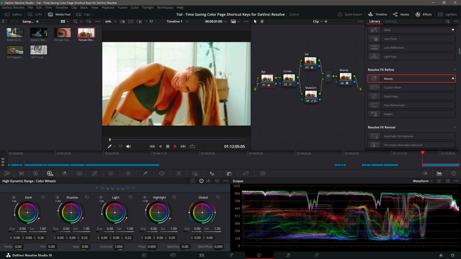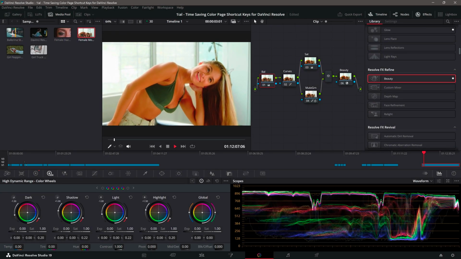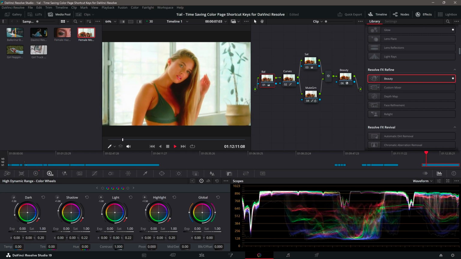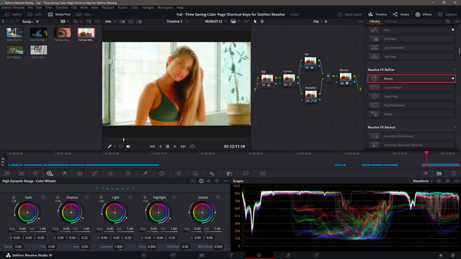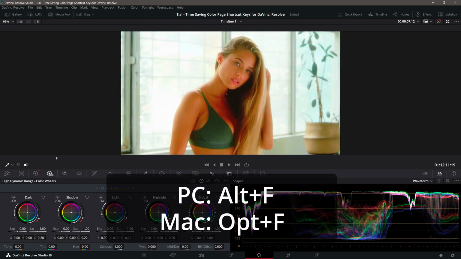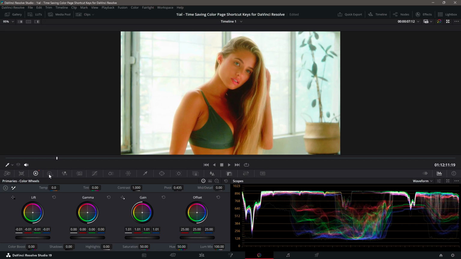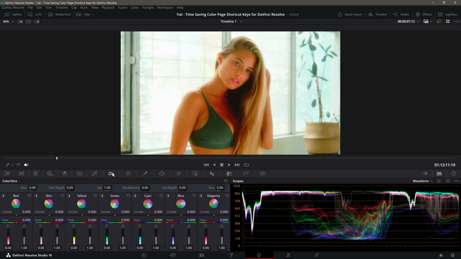The next three shortcut keys have to do with the relative size of the viewer, which offer a more effective way of seeing more of your image while working with the color palettes and effects. First, Alt-F or Option-F enters you in enhanced viewer mode, which hides the side panels of the viewer but keeps the color grading tools visible, so you get a little more viewer real estate and less distraction while color grading.